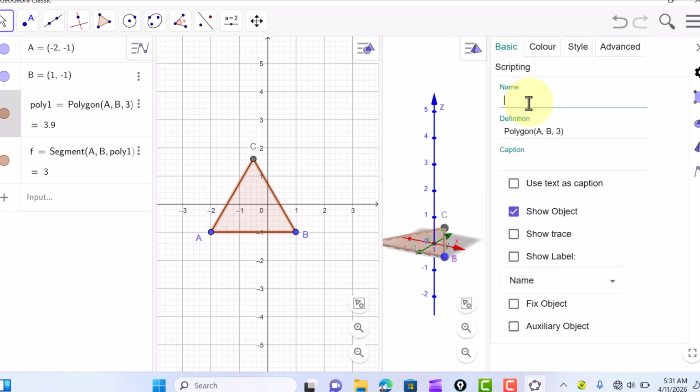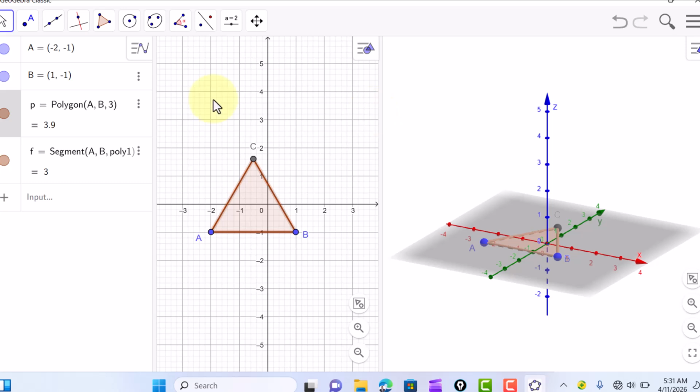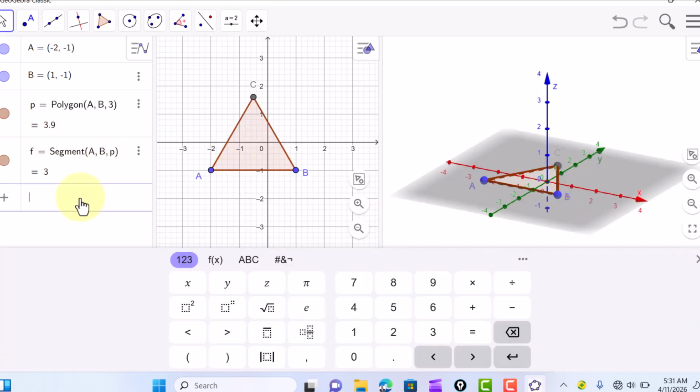Let me give it a letter. Let me just say P. I'll just call it P. Then click enter. So the polygon is changed to P. By the time you click on this place, you see it will disappear from here and here. So that is that. The next thing is to type, let's start with the tetrahedron, TET.